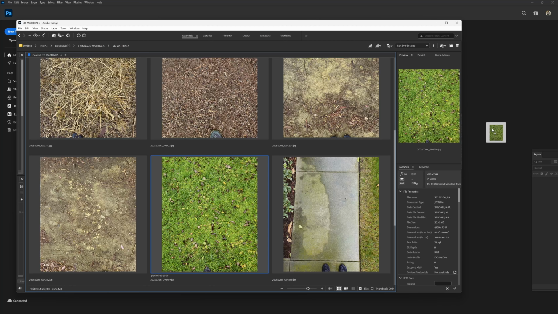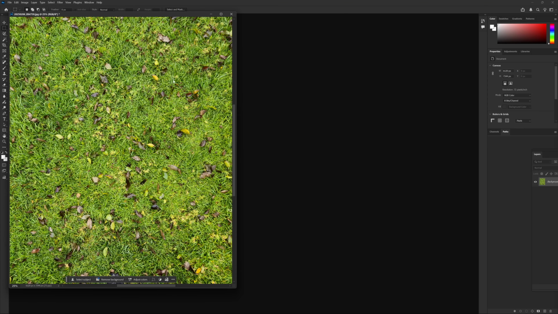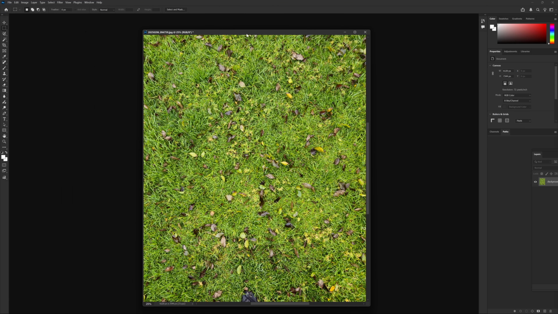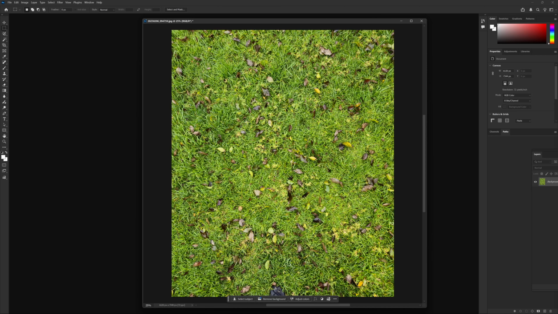So I want to drag this into Photoshop, but like I said at the top, you can use Affinity Designer because that's now free. I haven't used it yet. That's something I need to get into. But for right now, the only reason I'm using Photoshop is because I want to make this a square image. So anytime you're working with 3D textures, it's always good to have it square. You don't want it to be offset like it is right now.